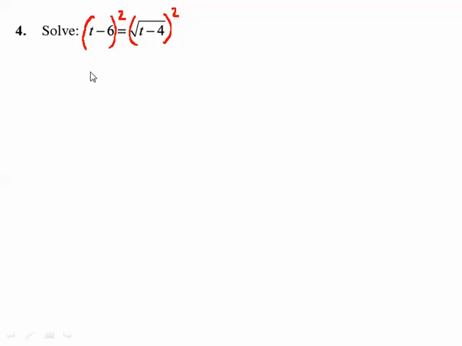All right, and you can FOIL this out if you need to. t minus 6 times another t minus 6. Or do you guys remember the fast way to do it? By polynomials here, you take the t, you square that one. And remember how the middle is going to double, right? So it's 2 times t times a negative 6, negative 12t. And then at the end we take the 6 and we square that one. So 6 times 6, or negative 6 times negative 6, is positive 36. That's called a perfect square trinomial. That helps out pretty good. On the right hand side, squaring something and taking the root of something just cancels. So we're left with this.